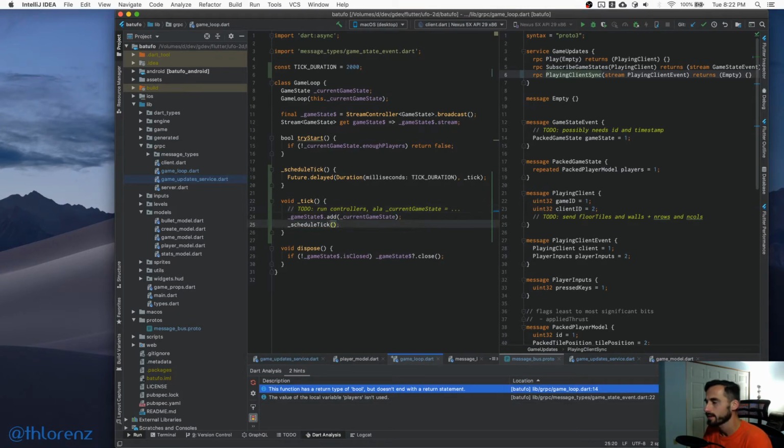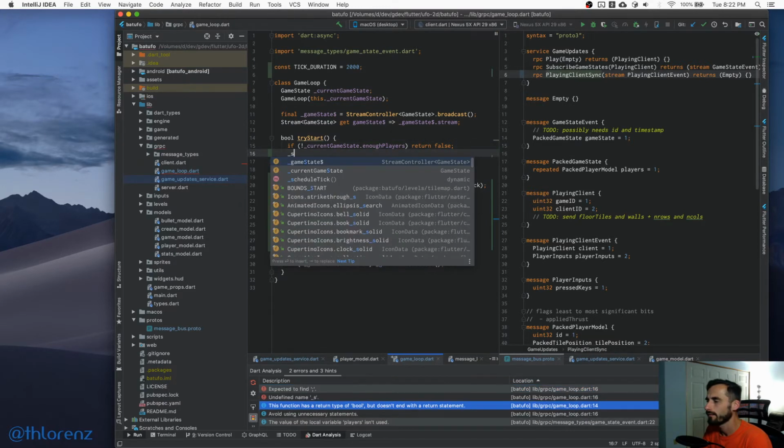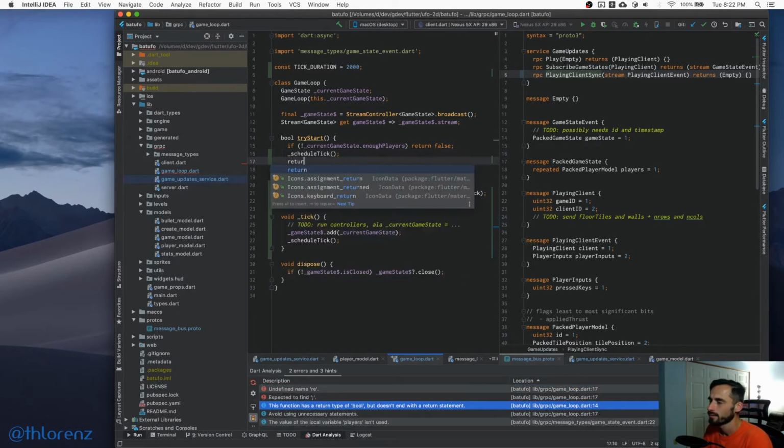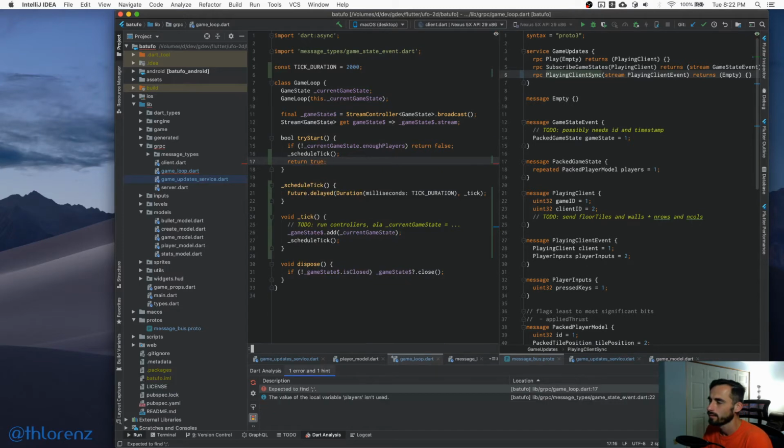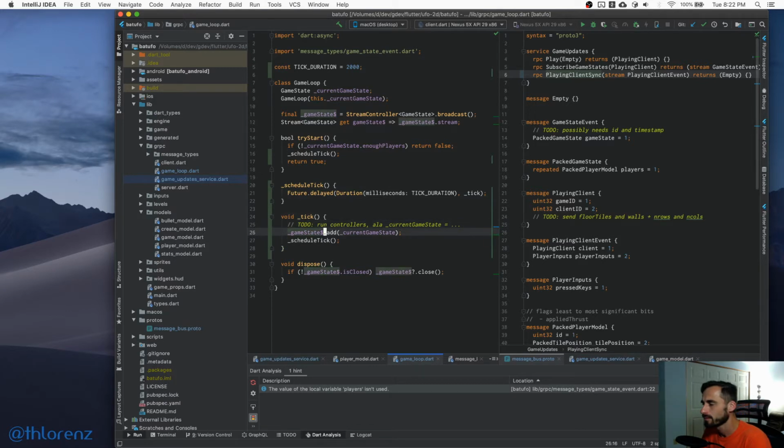And then we schedule the next tick. If we have enough players, we'll start scheduling the first tick and return true, meaning we were able to start the game.